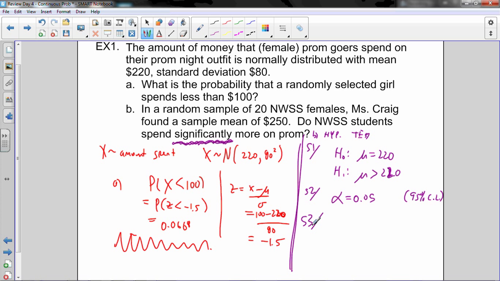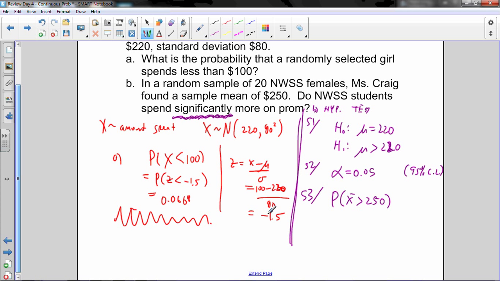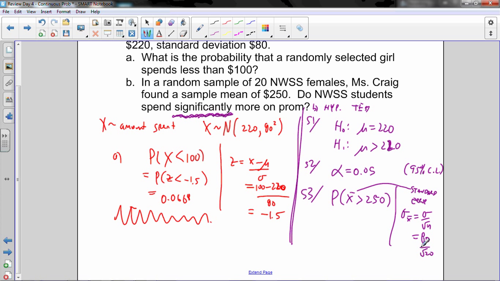Step 3 is to actually evaluate our evidence. Notice we've got a sample mean. And the evidence matches what we think the hypothesis is more. As soon as I see that, I know to use the standard error. As soon as I know I've got a sample mean, I'm going to use the standard error. And that is 80 over the square root of 20, 20 people in the sample. And that's the standard error, 17.9.